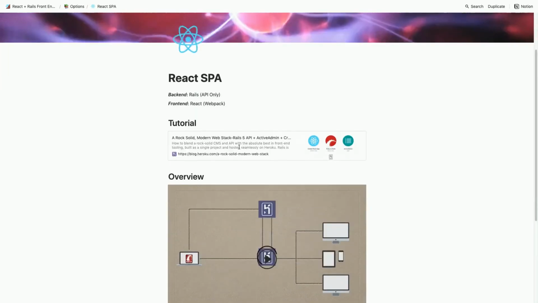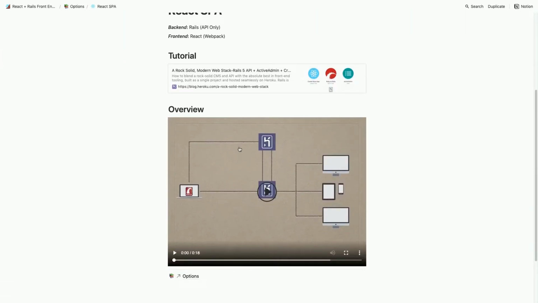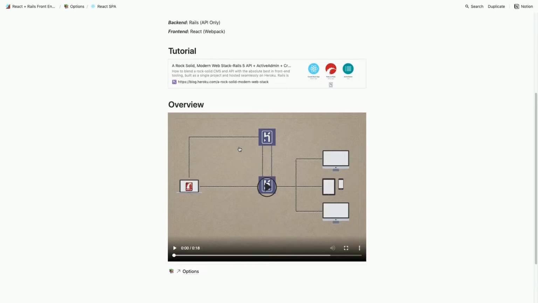Option 3, which is, I think, the more interesting one, that might be a little bit of bias there, is Rails backend. So you're using API-only mode in Rails, and you're using a React front end. I personally use Webpack as my way of shipping that in the front, or compiling that in the front end. Here's a tutorial that is fantastic. It matches very similar to the system we're using in production right now, which is we have this structure where we have a Rails backend and a React front end.